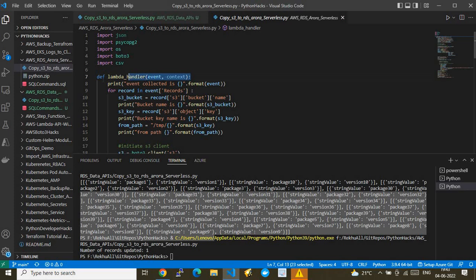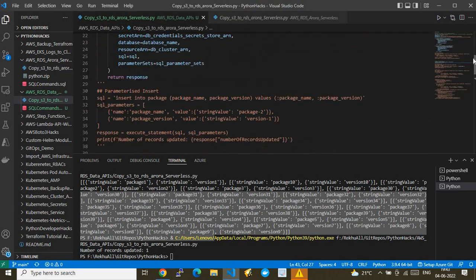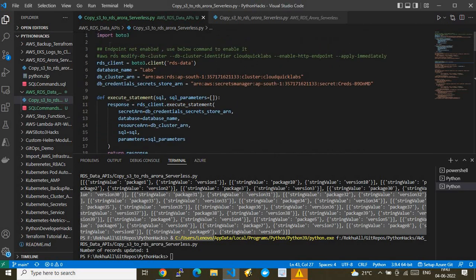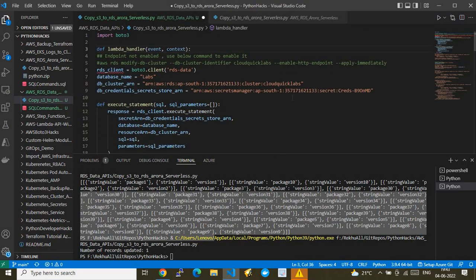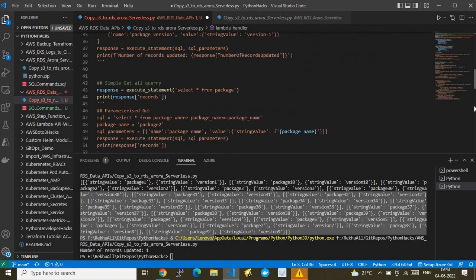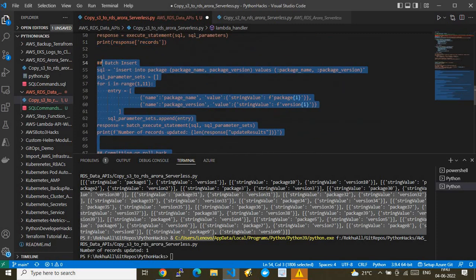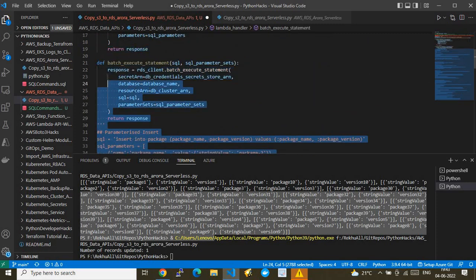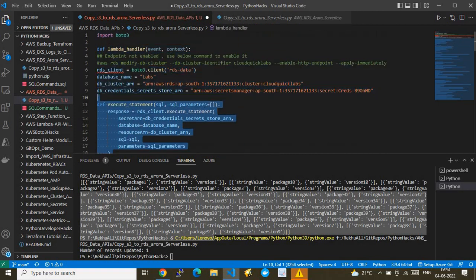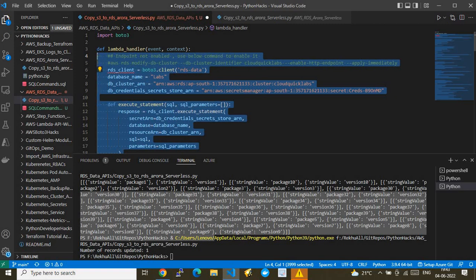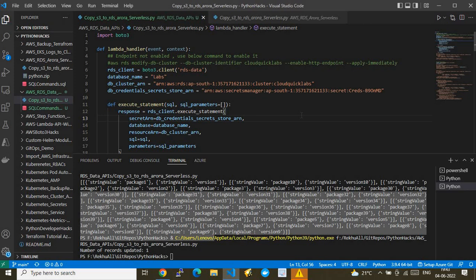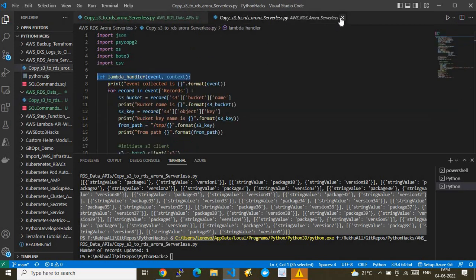For that, I have to create this handler function. I will go again and create the handler function here. And then I will shift these records one level forward, because we have to follow the indentation of Python, right? That is what I'm going to do here now. Let me put it at the next indentation. All right, so here you go. This script is now ready to be used at the Lambda level.